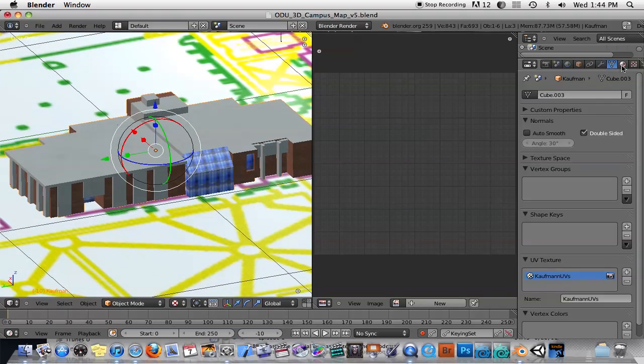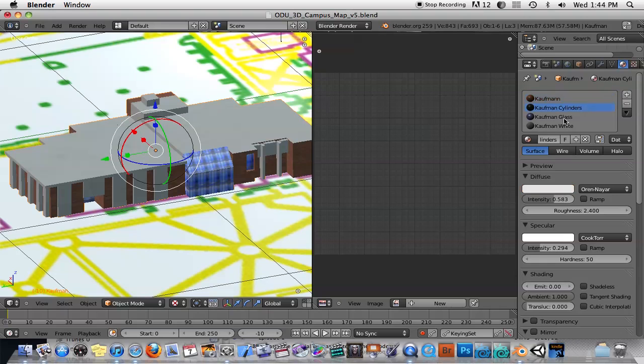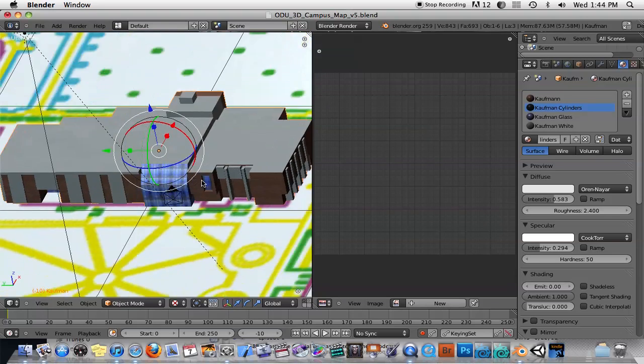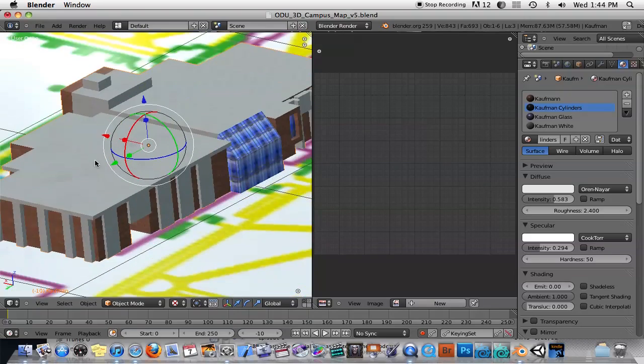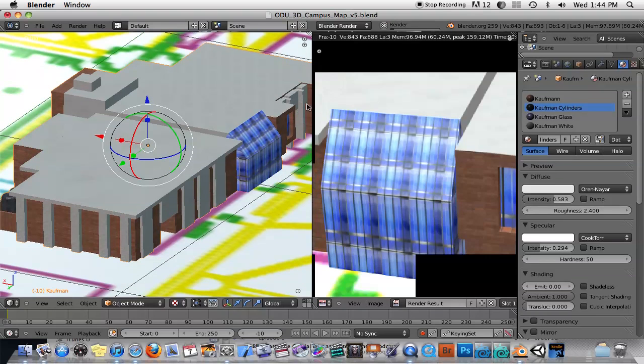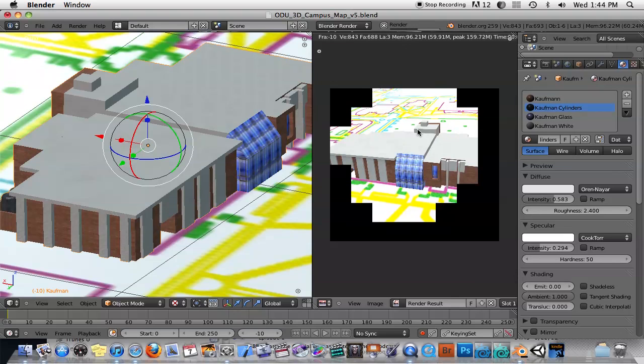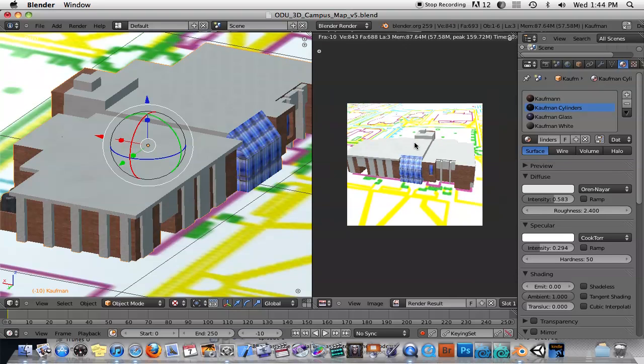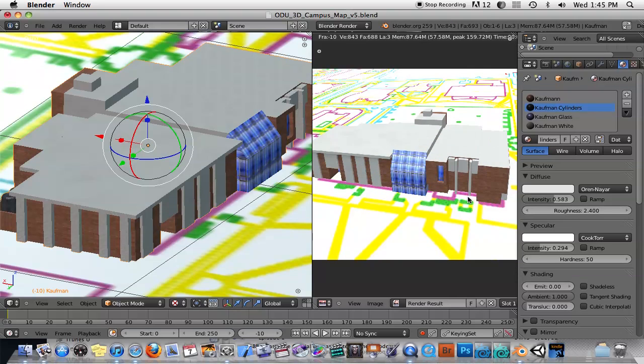If we go through here, you can see there are several different materials applied to this object, and for each of the materials I've done UV mapping for everything. So once I've gotten the mapping done the way I want, I can go ahead and render it. Let's see here. F12. Okay, so you just render it out. Make sure that the lighting is the way you want it.